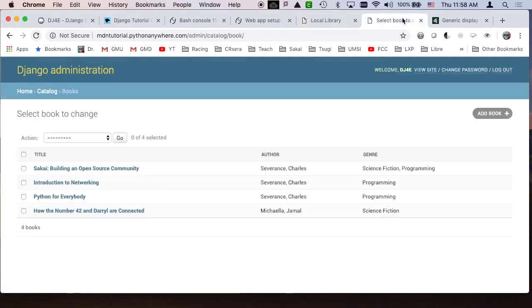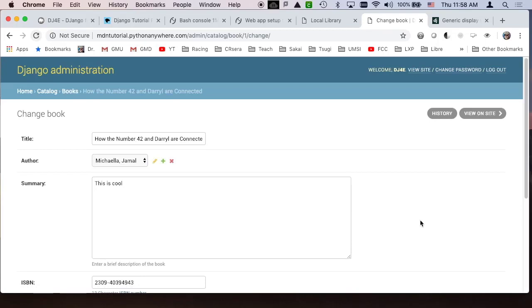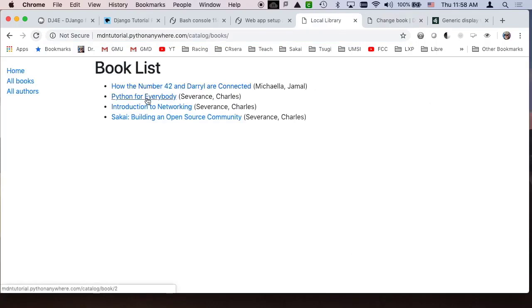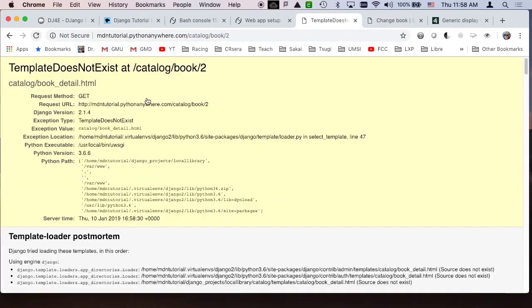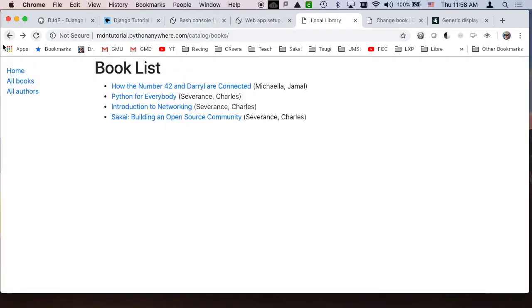If you go into your... does it tell us our primary key here? It doesn't, but it does say it right here. That shows the primary key. So let's go ahead and look at template. Oh, well, that's because the detail template doesn't exist. Once again, but that's still good. We're in pretty good shape.